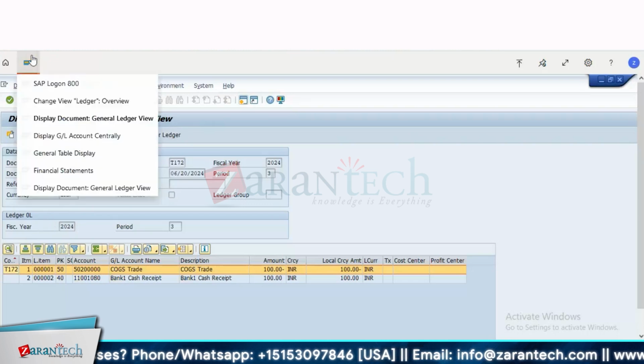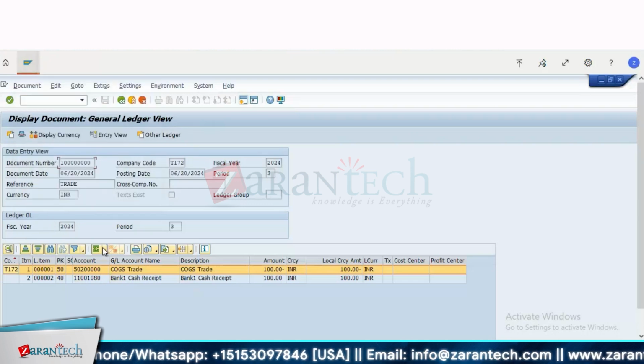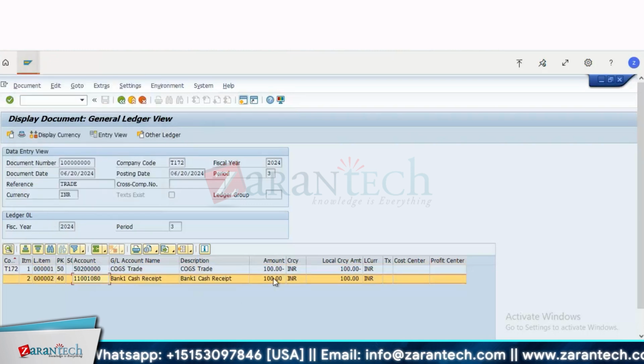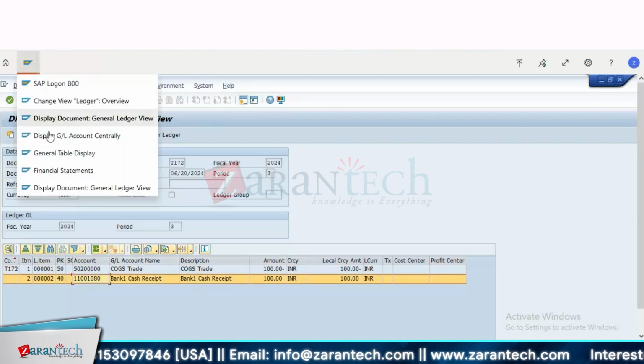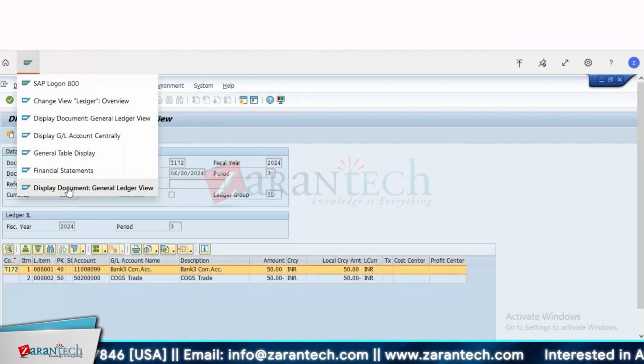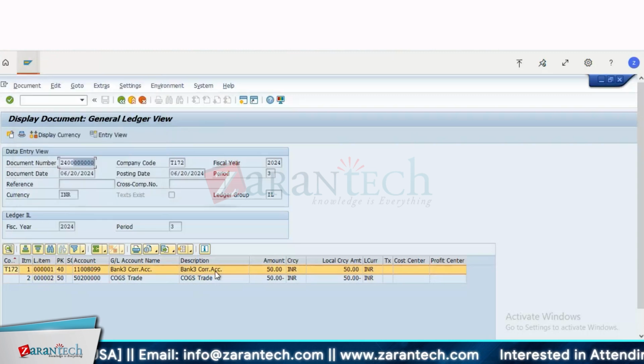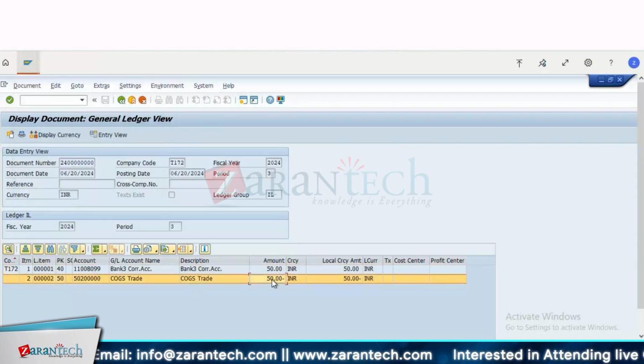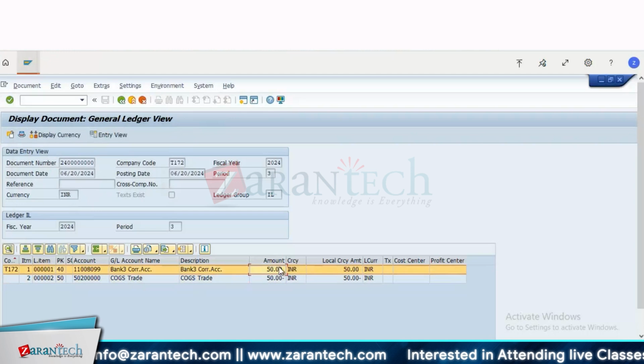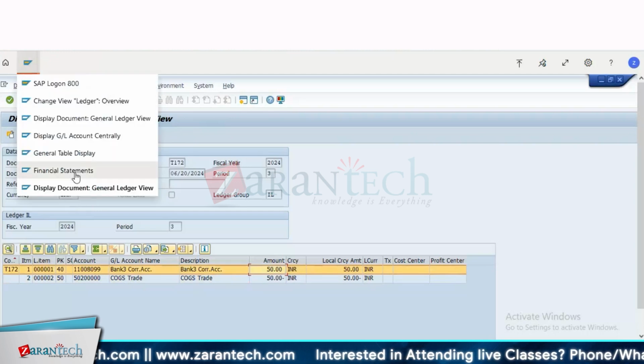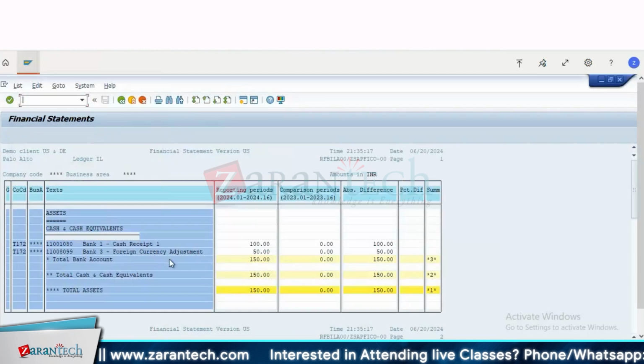When I run the financial statement, the value in the bank account is 100, which I posted in ledger 0L. When I posted in ledger group IL, the value in the bank account is 50. When I run the report for the financial statement, it shows me 100 and 50, both line items.